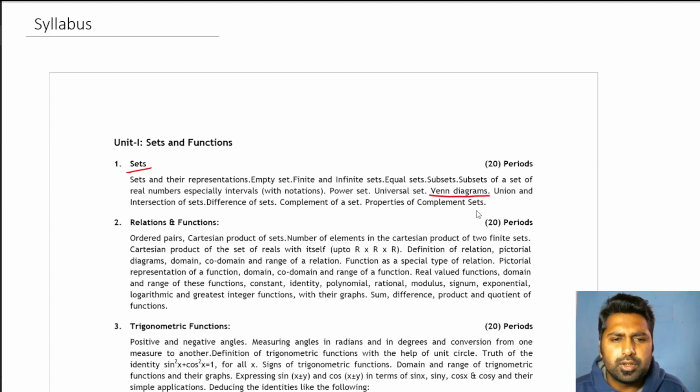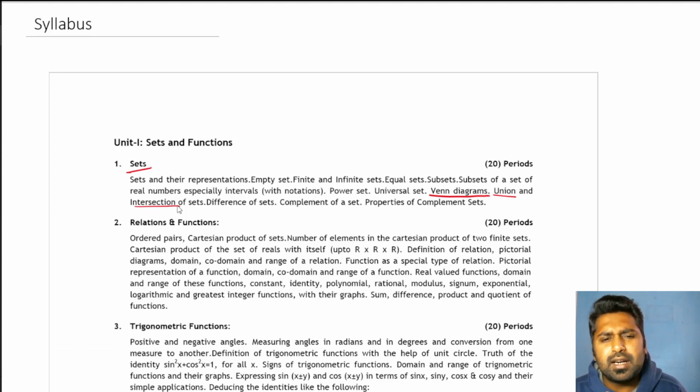The rest will talk about union and intersection. This union and intersection will help you a lot when it comes to probabilities. So first you have to do sets. If you understand union and intersection, then we'll talk about the probabilities of different events, their unions, their intersection. What is the meaning, basically, of union and intersection?